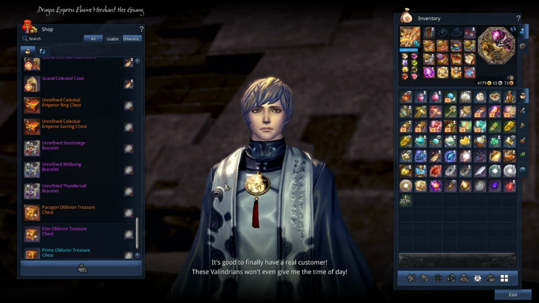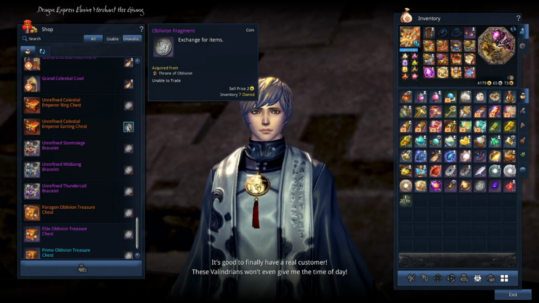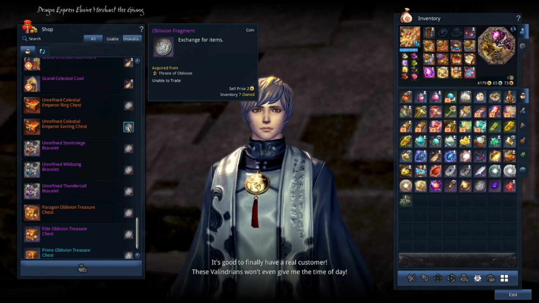Now with the update, you are actually only going to need 8 Oblivion fragments and 6 Elder Scales. I like this change much better because this is way less Oblivion fragments, which is way more reasonable because the weekly lockout is really annoying. So if you only need 8 of them, it's not so bad.